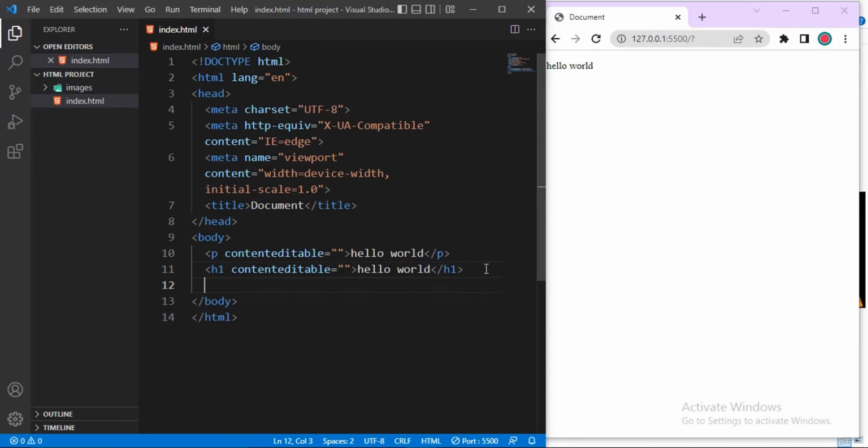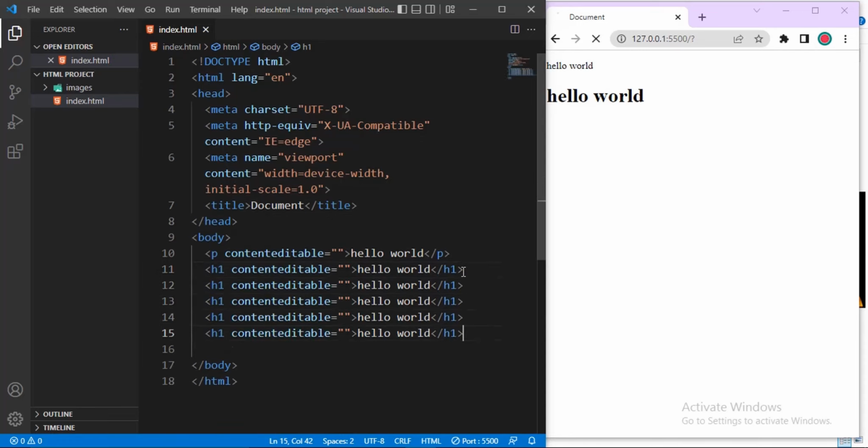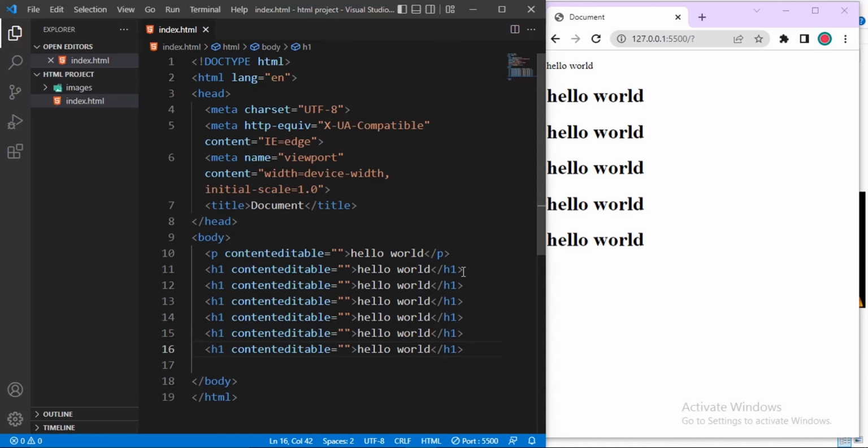What else can we edit now? In fact, the whole of heading 1 to heading 6 is editable. Let's duplicate this, adding more to make it 6: 1, 2, 3, 4, 5, 6.